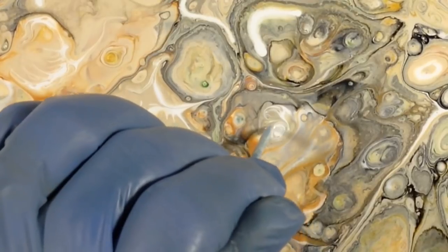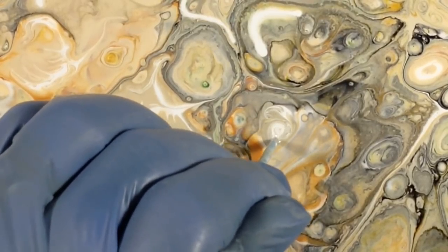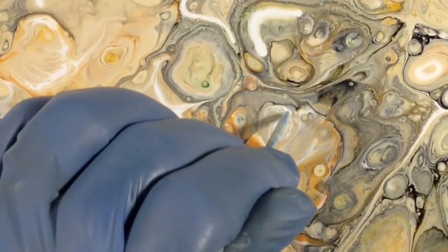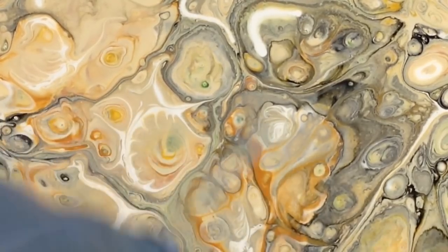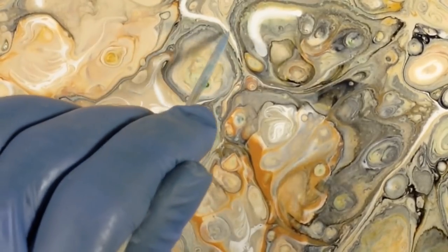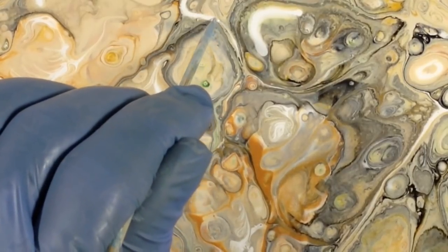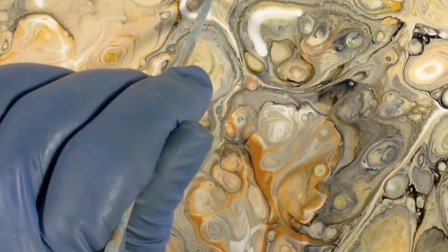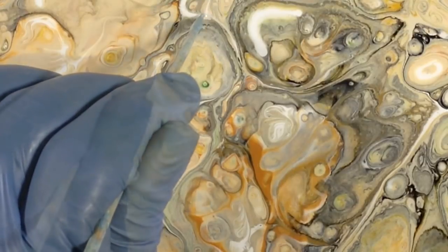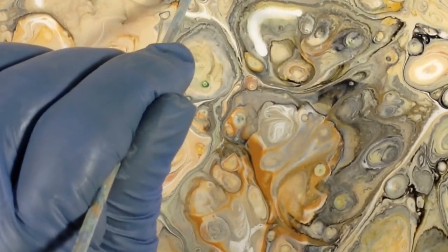And sometimes just spiraling into the color can make it more marbly. I have to be super careful in this area because they're really delicate, veiny lines here, so I don't want to mess those up. This sort of thing, honestly, is one of my favorite things to do.